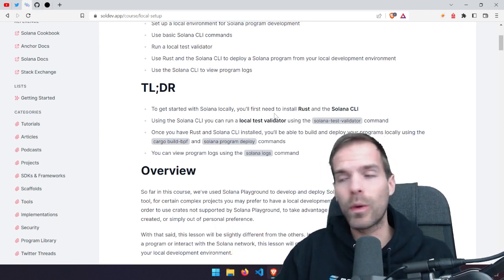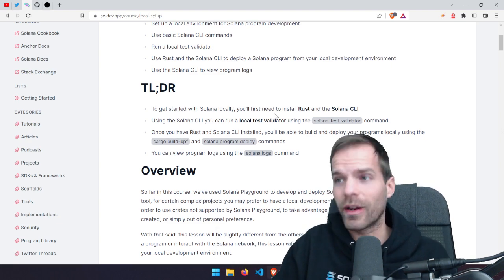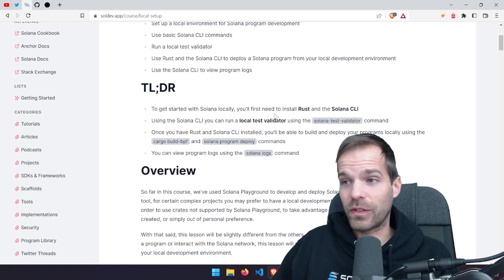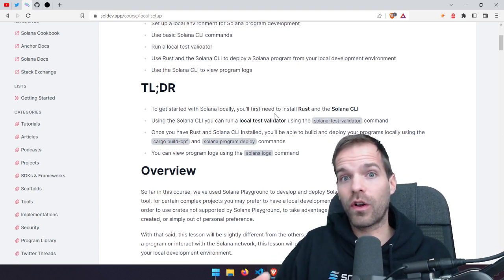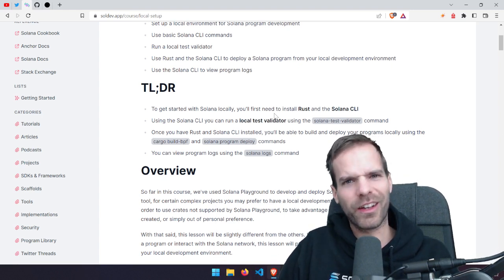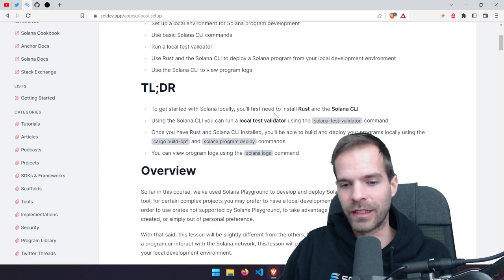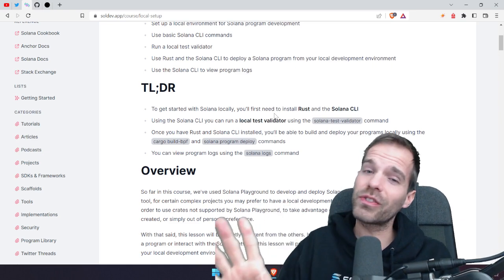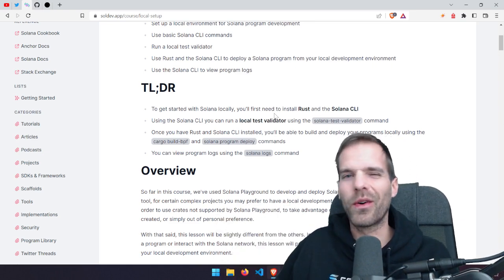And mainly we want to just learn how to do it, so we can see what's happening there on Playground. Besides, it allows us way more configurability. We can configure more and set it up in a way that we like it. And once we have a nice system, then we don't want to go back. Playground is nice to start, but I think locally is still better.